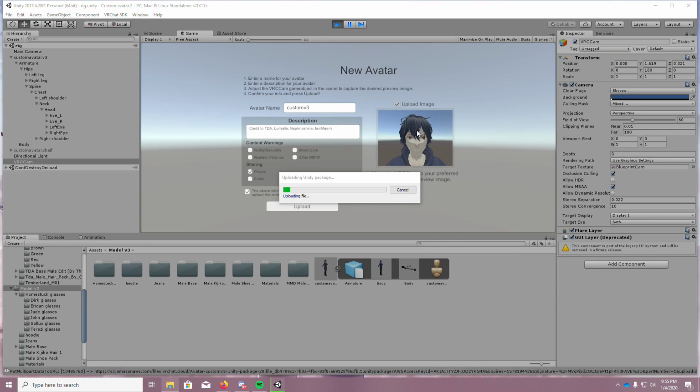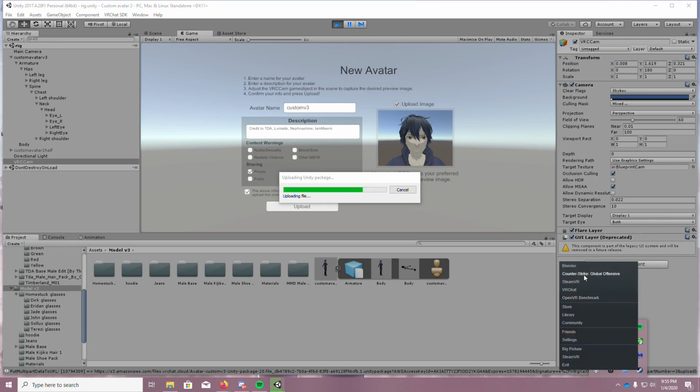Man, I could probably speed this up. Take this video file. Still writing in memory. So to make sure this works, I'll just go ahead and start up VRChat. Just give me a moment, wait for it to load. Upload the avatar.